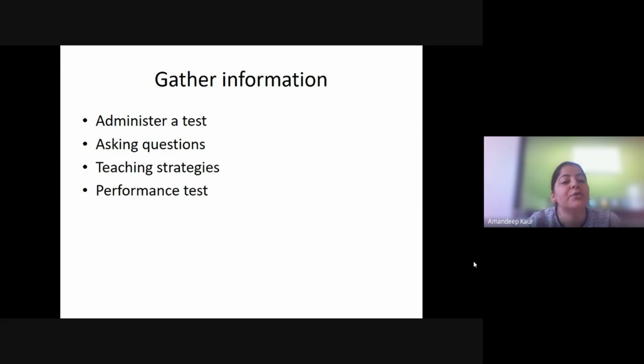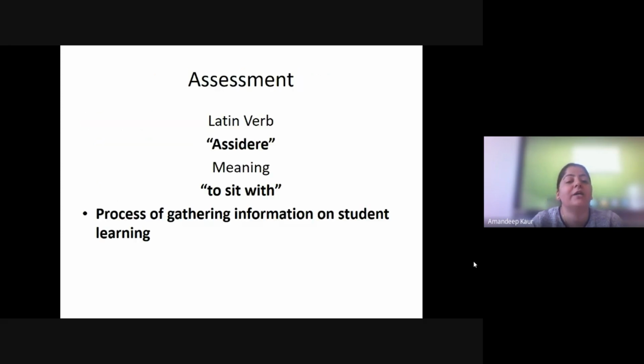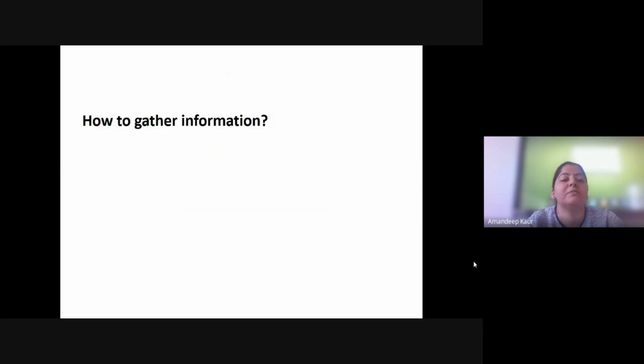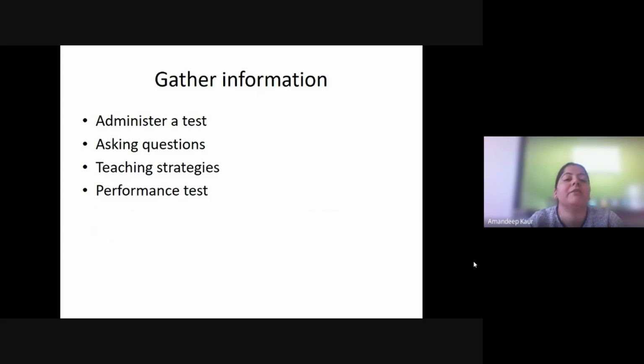The teacher also designs different kinds of tests, so written tests, viva voce, and for skill-related activity, the teacher also conducts many performance-related tests at departmental level. So when we say assessment, we are in the process of collecting information on student learning, and as per the choice of the teacher and the demand of that particular subject, the teacher can collect information using different ways and means.